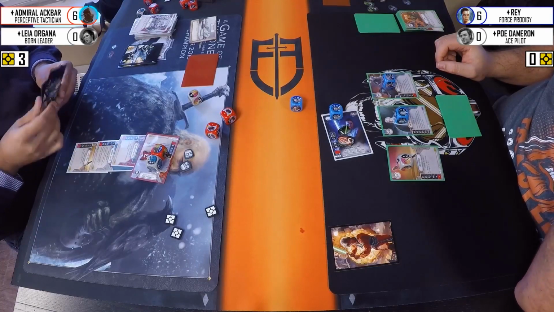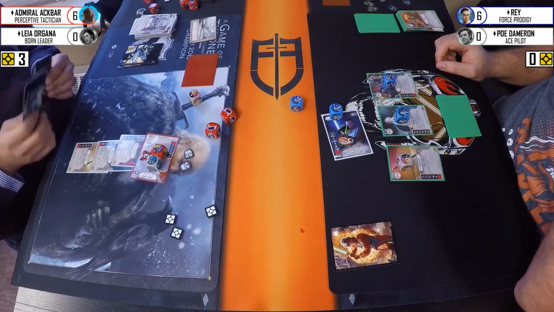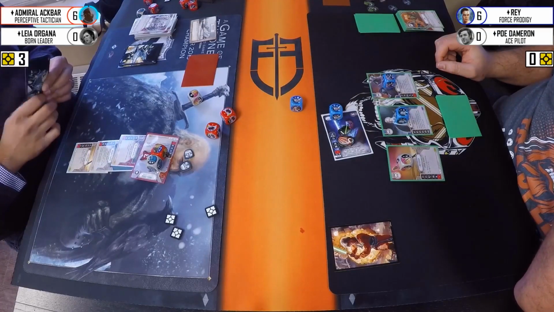So Paul has the potential to do 5 damage here if he gets the ranged damages on both Ackbar dice and the 3 melee for 1 on the Ray staff. It's not quite enough to kill Ray, but it's pretty darn close.